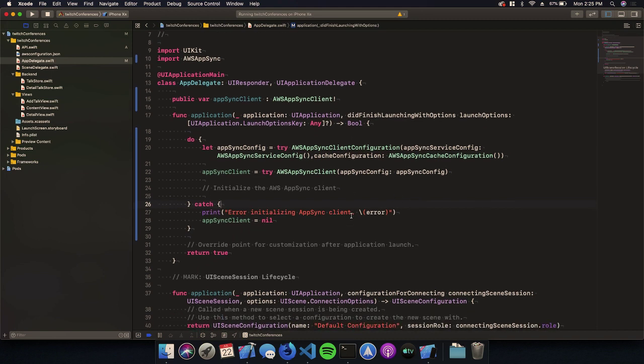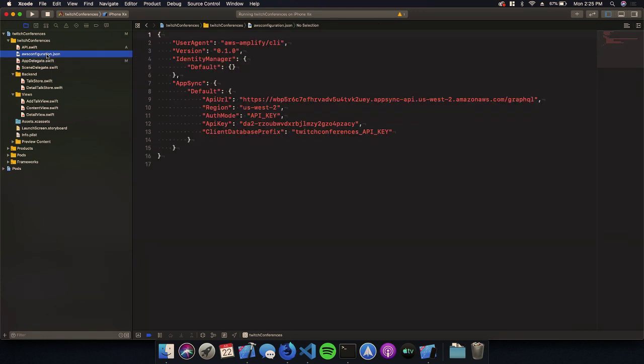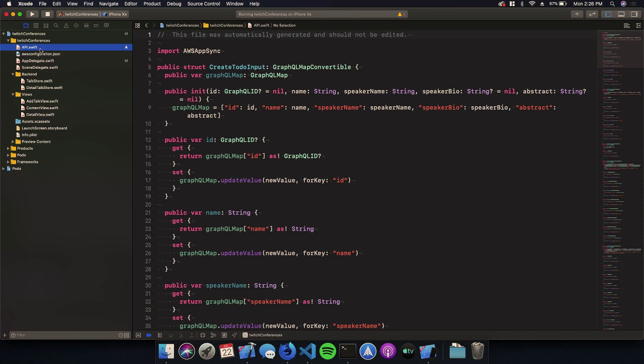The AWS configuration file was created by the CLI. It'll have our endpoints. Can you select on that real quick? Yeah, for sure. Because we've configured AppSync, it'll have the endpoint, the region, and the key in there. And then the API Swift file was generated from the GraphQL endpoint. We created this GraphQL schema, and then it generated this nice Swift code for us that we just placed, and then used that as calling those commands.